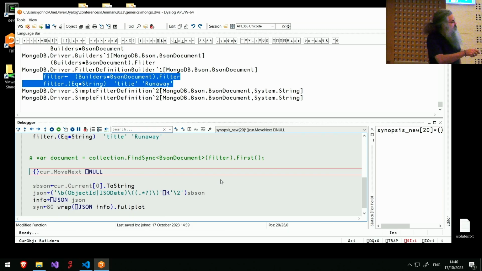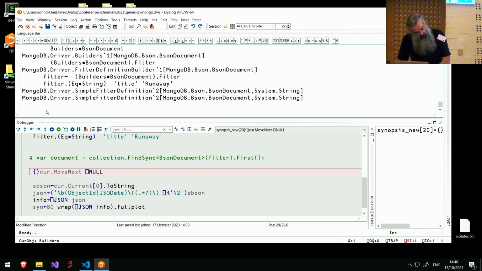We can't call first directly. So we have a little bit of extra stuff at the bottom that is splitting those things up for us. I've got a little proof sheet here to make sure that I do the right thing. So what we need to do here, rather than just calling first, oh, wait a minute, I haven't called any of this find sync stuff.